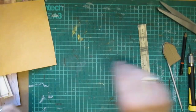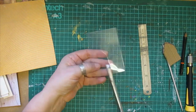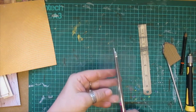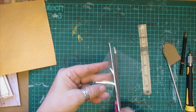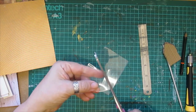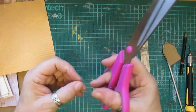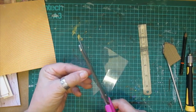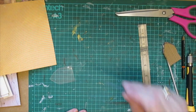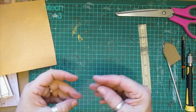So, let me just cut this out. And again, like I said, I'm going to go on the inside of that and just leave a little bit of a border on it. But I'm cutting it on the line. Now, I don't want to waste this. Let's sink that a little bit. Just get rid of the rubbish. I put that back. I might need to do another one if this goes wrong, but I've got plenty of that, so I should be okay.